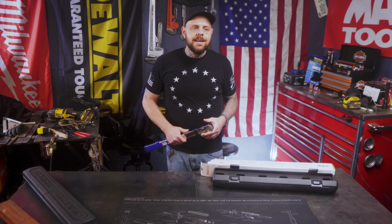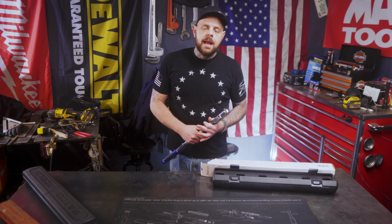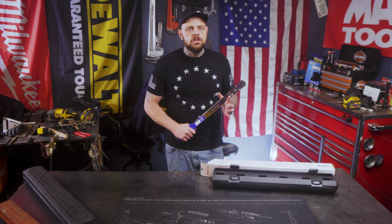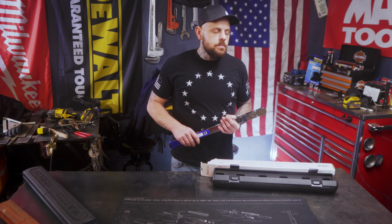Now the tooth count on this is only 32 teeth. So it is a lower tooth count tool. But with that being said, I don't think that's such a big deal with this torque wrench, and I'm going to explain why here in a few minutes.